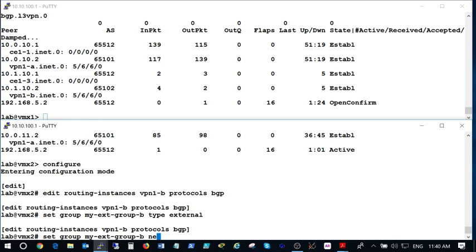Let's give it a neighbor. So let's take a look at the lab diagram here. So PE to CE1-4 is 10.1.11.2.